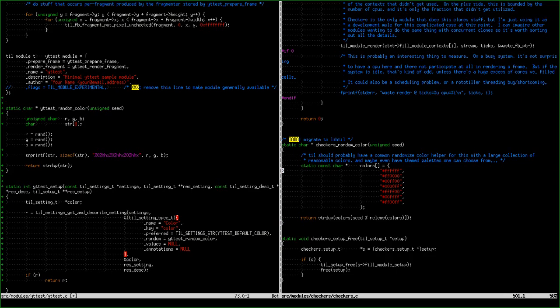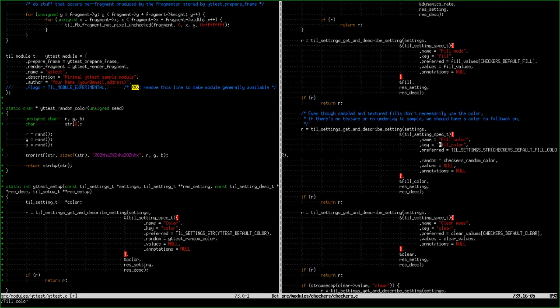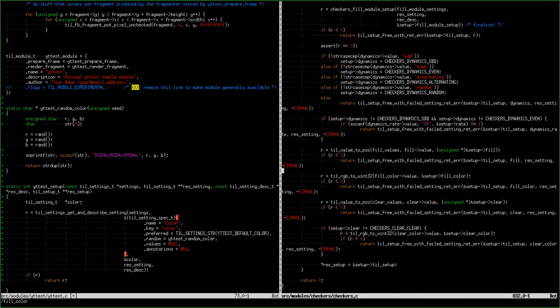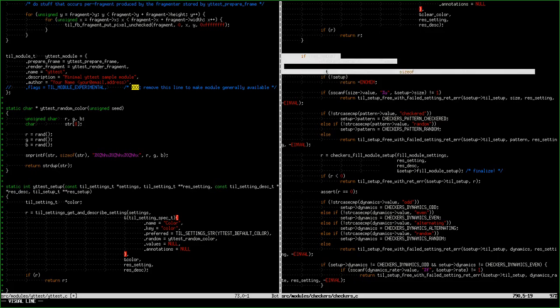There's one more thing. And it's in the baking. So down here, if res setup, we bake the setup, which means we allocate a setup structure that contains the native typed form of the setup.